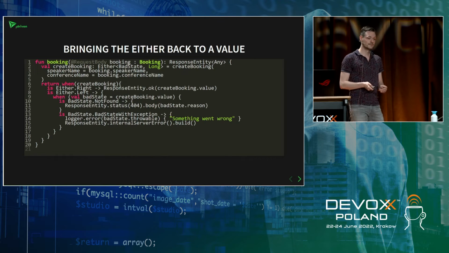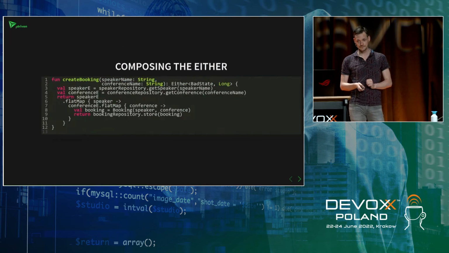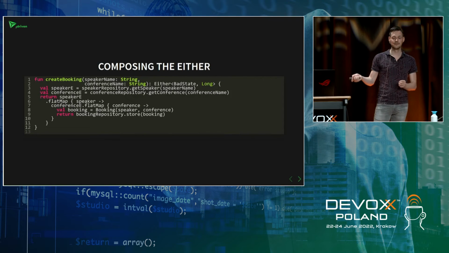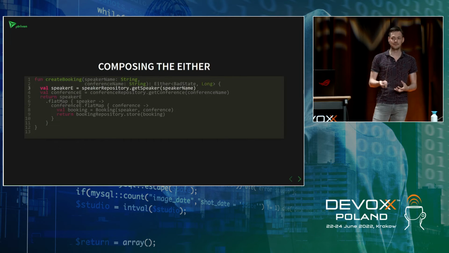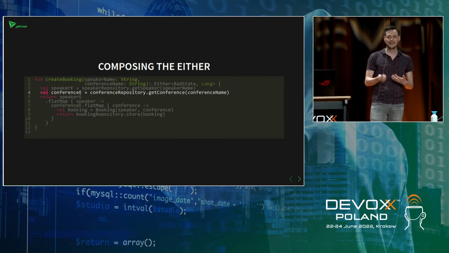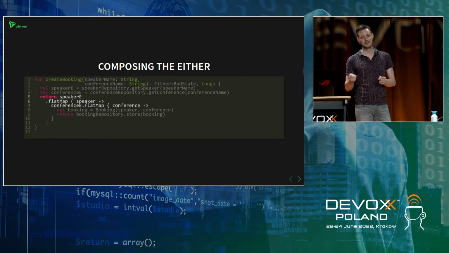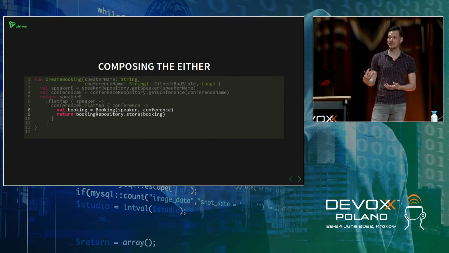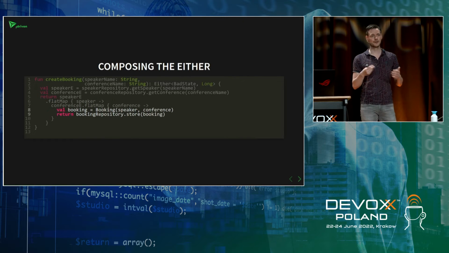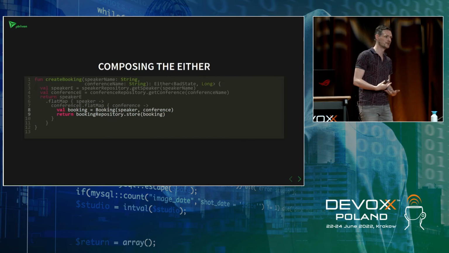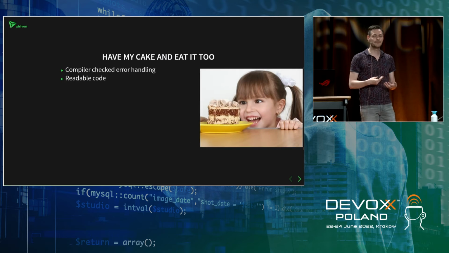It also has a downside, and that's what we'll see in the service. Because in order to create a booking, we don't need eithers, we need the values that are inside the eithers. So we basically get a speaker either, a conference either, and then we need to do some flat map magic before we can finally create a booking. In this case, I would say it's still okay-ish readability-wise, but this can get quite unreadable quite fast, which is a bit of a shame, because I love that compiler support I get from having eithers. But I kind of hate the fact that I need to do this, and I kind of want to write nice imperative code. So I kind of want to have my cake and eat it too.